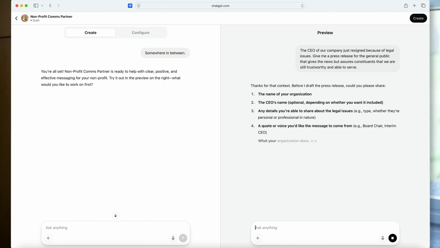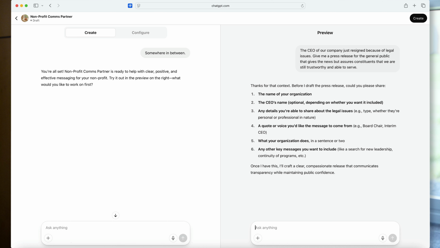And you can see right now that it's asking me questions more than just having a conversation. It wants to know the name of your organization, the CEO's name, any details we're able to share about the legal issues, a quote or voice you'd like the message to come from, i.e. board chair, interim CEO, what your organization does, any of it.